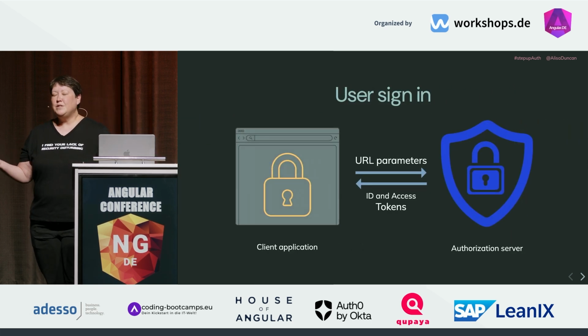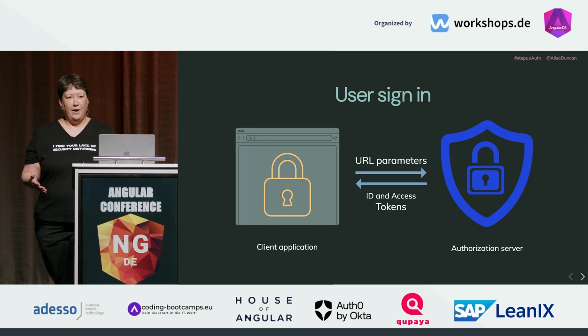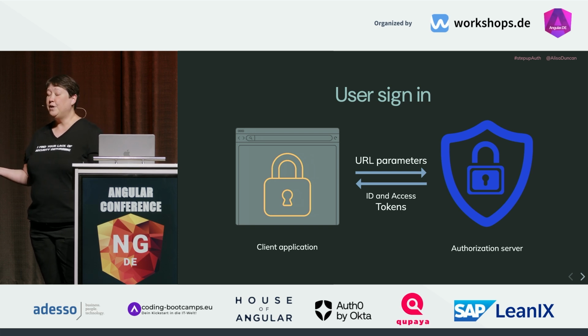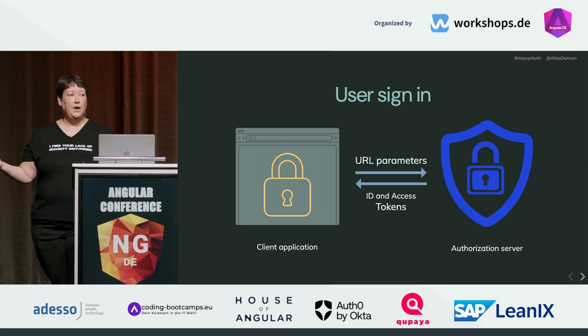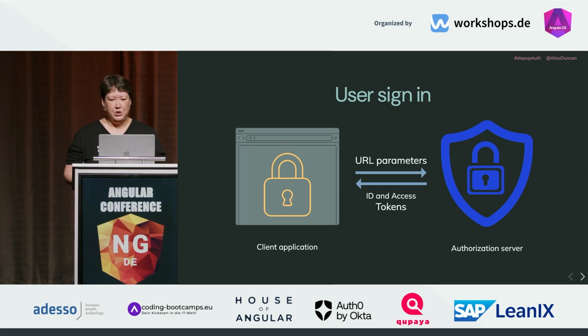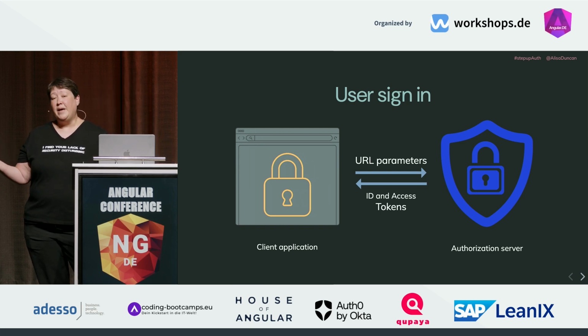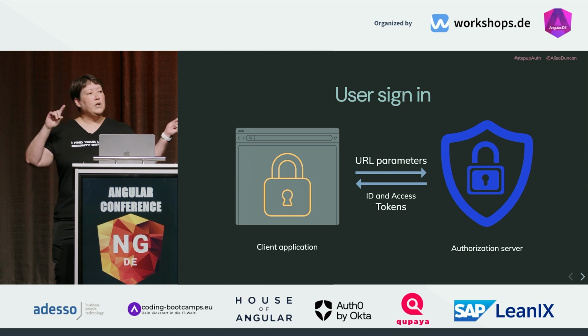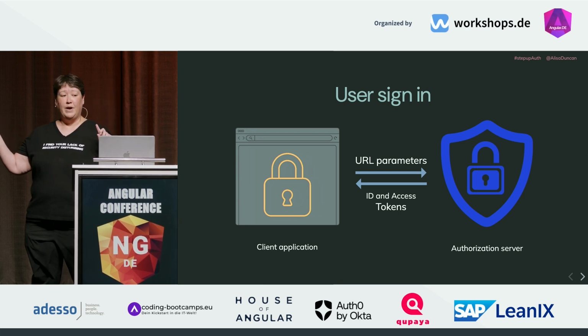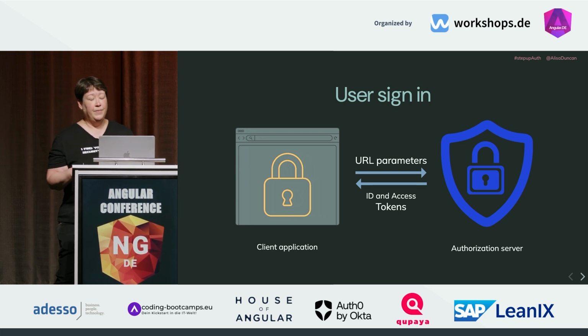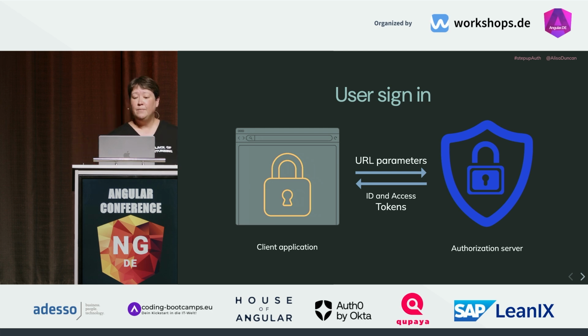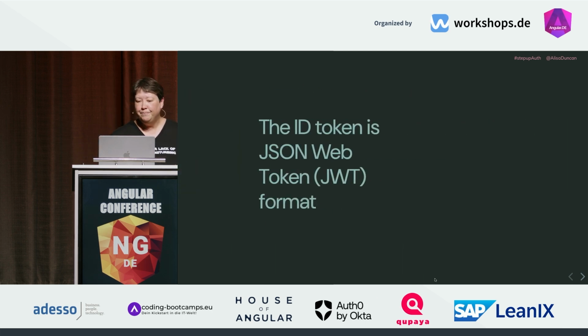In a regular sign-in flow, you'll probably use something like an identity provider. This is a thing that will centralize your management of your users for you, and this is widely used by large enterprises and large organizations. Your client application would redirect the user to authenticate on a page that's hosted by that identity provider for their user consent. And in that process, we're going to pass over some parameters to the identity provider in the URL, which we will be looking at here soon. And there's going to be an exchange that happens. And at the end of it, the client application gets a hold of a couple of tokens, the ID token from the OIDC layer and the access token from the OAuth layer.